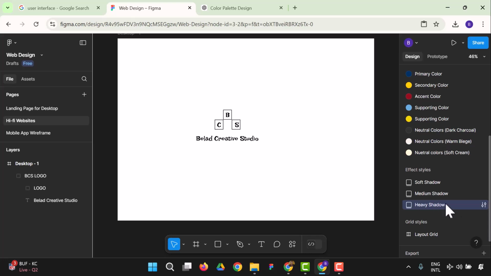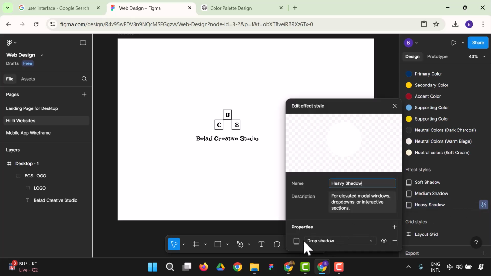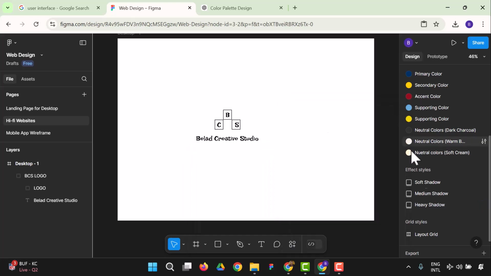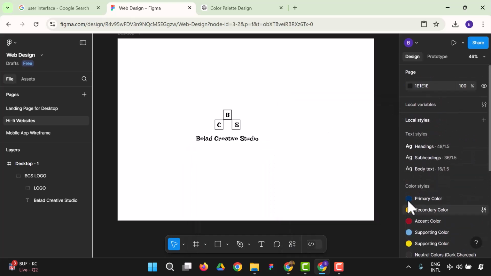So we have this, and you could easily see what it is all about. From here you could see the settings and everything. So we set the effects for our local styles. We've done the whole local styles: the text local style, the color local style, the effect local style, the grid local style. So we could proceed with our design in the next lesson. I hope to see you in the next lesson. See you there.